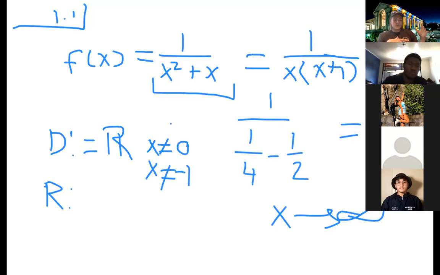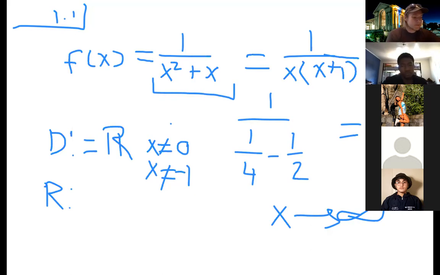So we can see our range is also going to go off into negative infinity as well. At some point it's going to approach 0, but we're approaching negative and positive infinity on both ends of the spectrum, right? So that's how you can guess and check with the range when you get to more complex problems like this, and you're not allowed to see the graph of it. More times than not on your test, you'll be given the graph, and it's going to tell us what the range is between this point and this point. This is dealing with the case where you're not given the domain and range by itself, and you're forced to figure it out.